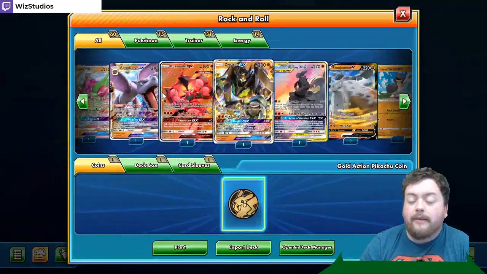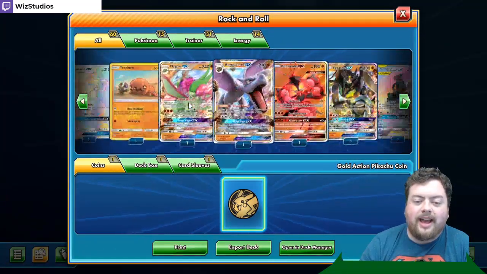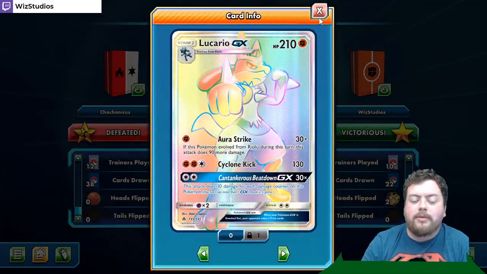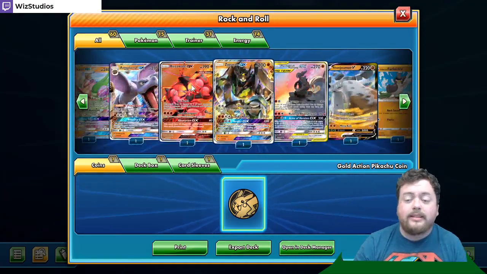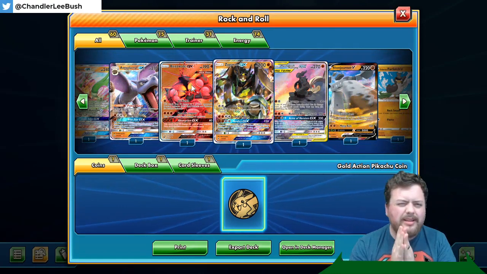We have some really good fighting cards, which is why I wanted to build this deck. We didn't even get to use Lucario, who's the one I've been most excited to use, just because of his art. Oh my gosh, Machamp, we didn't get to use him, but listen, we can see how this deck is viable. I'm really excited to keep messing around with it.